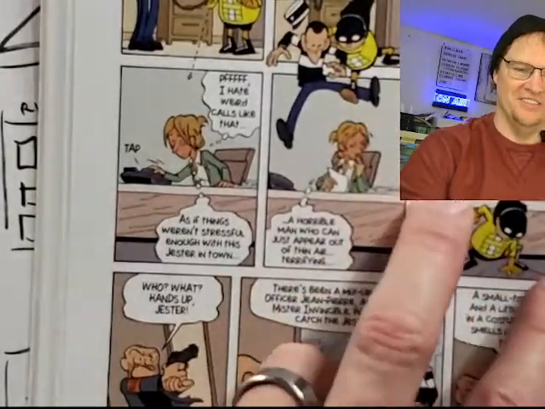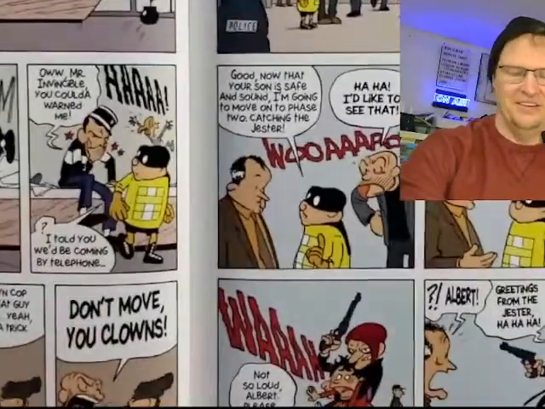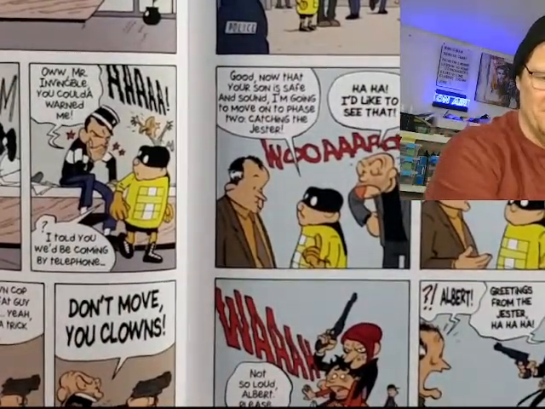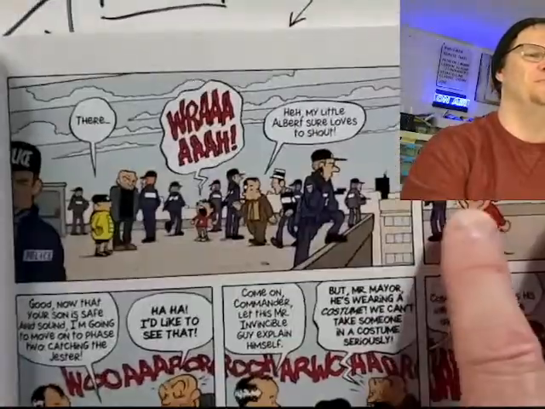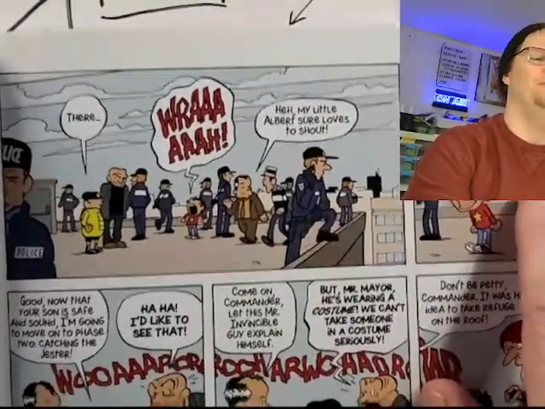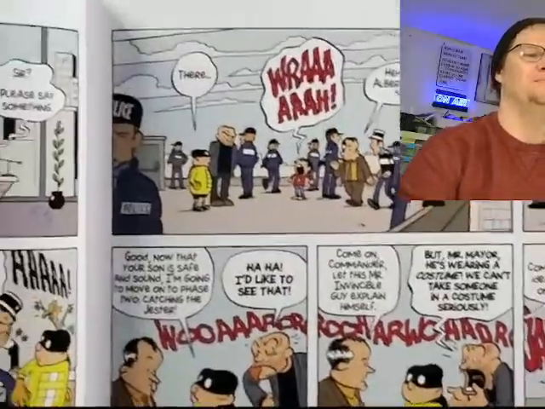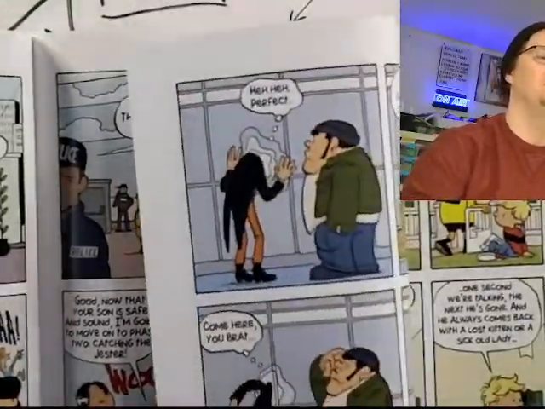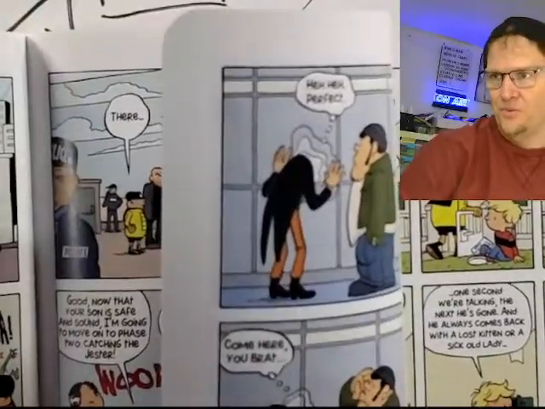So as you're reading this story, and you've got, wow, oh, my little Albert, he sure loves to shout. Perfect, right? If we flip this page over in the story, as the story develops, there he is sticking his head through the wall.